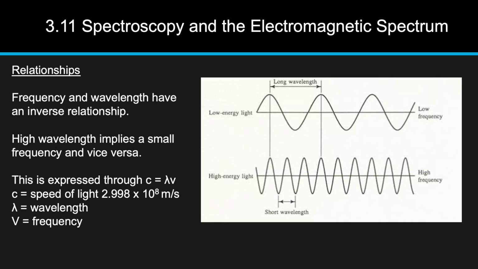One of the most important things to remember about waves of light is that wavelength and frequency are inversely related, which means if our wavelength is longer, our frequency is lower, and if our wavelength is shorter, the frequency is higher. So the equation that describes this is c equals lambda v, where c is our speed of light constant, which is found in your AP Chemistry reference sheet. Lambda is your wavelength, normally given to you in nanometers, and v is your frequency. Since the speed of light is a constant, if one of the variables goes up, then the other variable is going to go down, which is why they are inversely related.